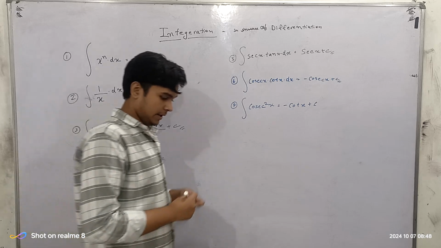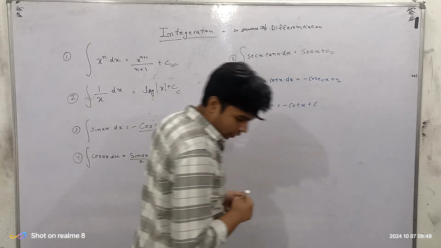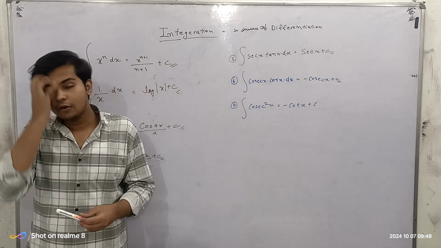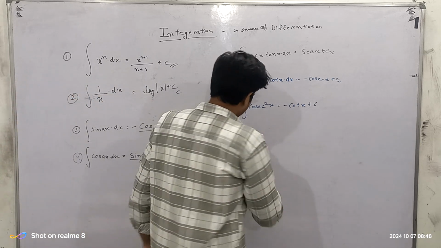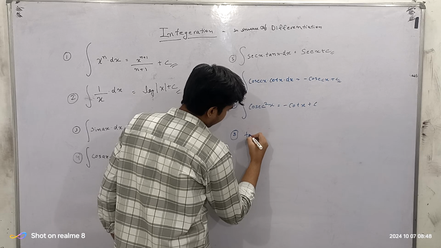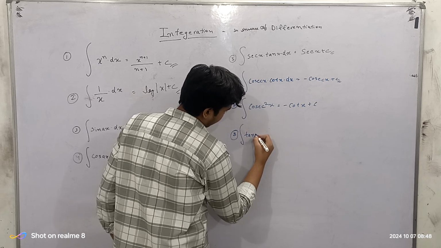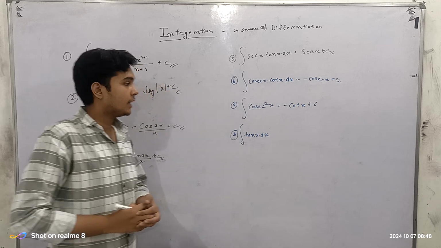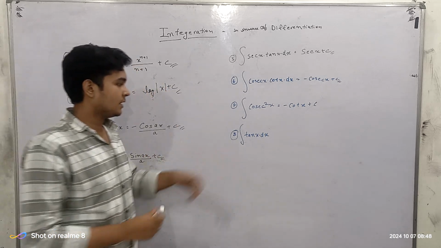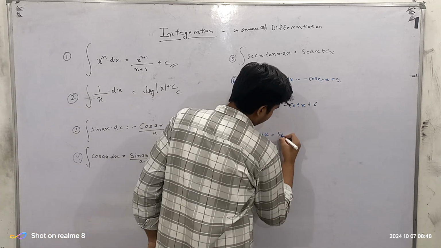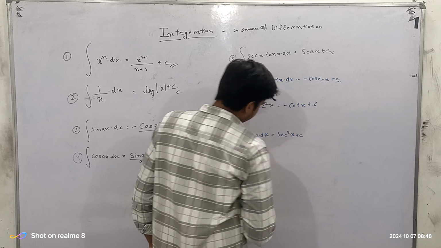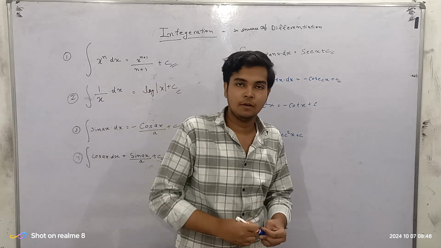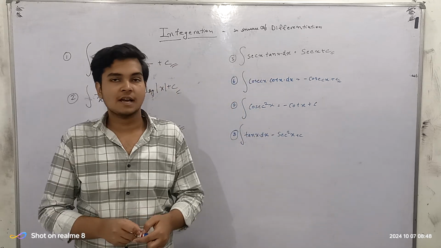This we will remember, and now we are going to discuss the logarithmic integration functions. Number 8, tan x dx. If in a question we have to use tan x dx, then we can use this formula also, sec square x plus c. And if we have to prove in integration, we have to solve the question by our own methods. There is no fixed answer for one question.